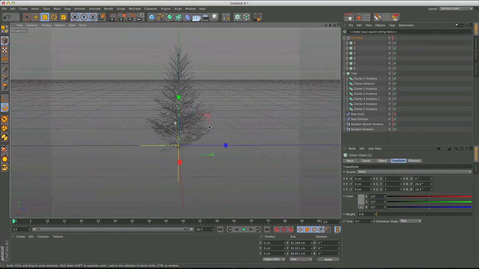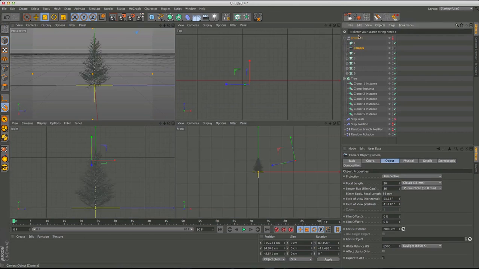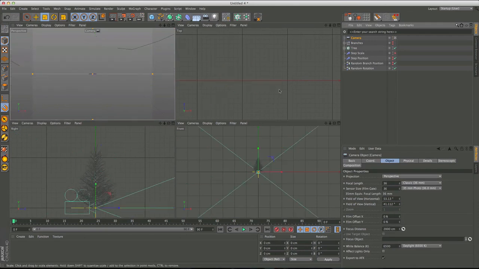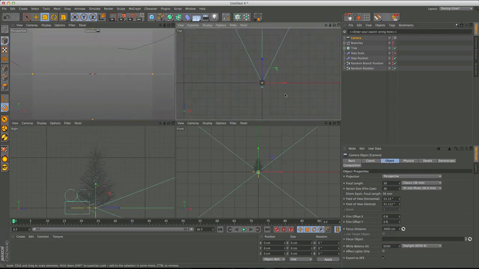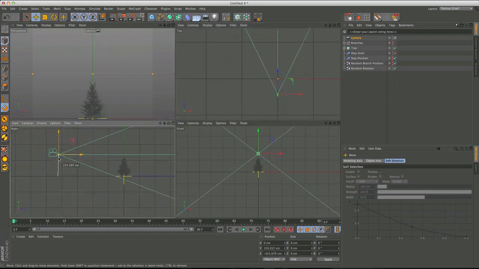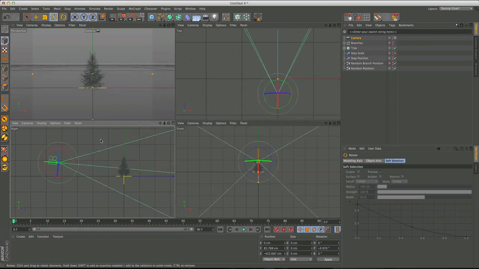So we can create a camera actually, and already have the view. Okay, let's reset the PSR for the camera and move it out a little bit and move it up, and disable the snapping.